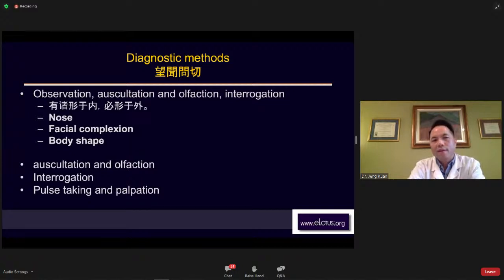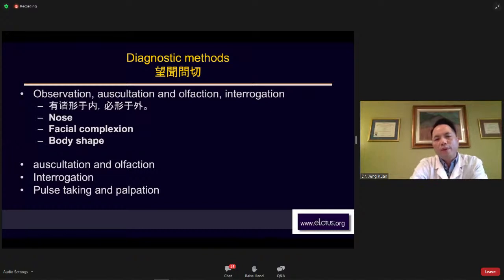Now, if there is undigested food, there might be stomach cold, as we mentioned earlier, then obviously we need to warm the stomach and eliminate the cold at the same time. Now, if there's diarrhea, usually it's a combination of yang deficiency and stomach deficiency. If the stool in the beginning is hard and firm and then later on is soft, then usually it's indicating there is stomach cold, but the colon is doing okay. So all these are examples that we can find out from interrogation.